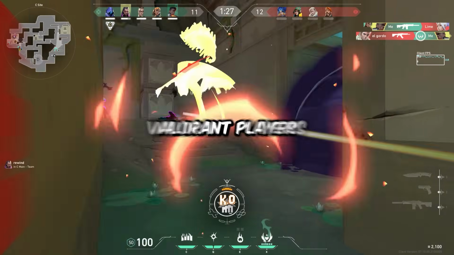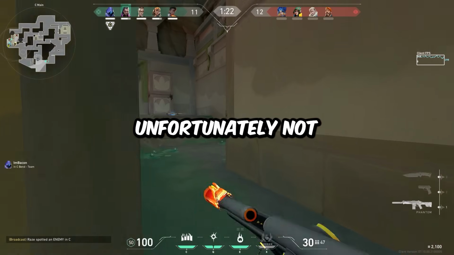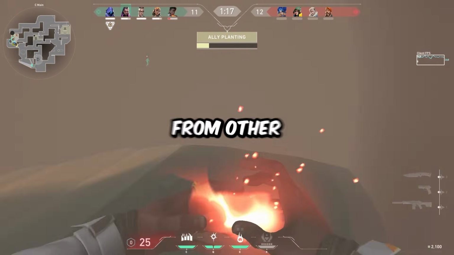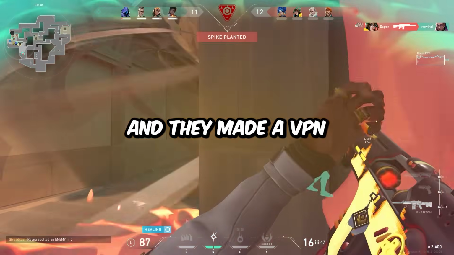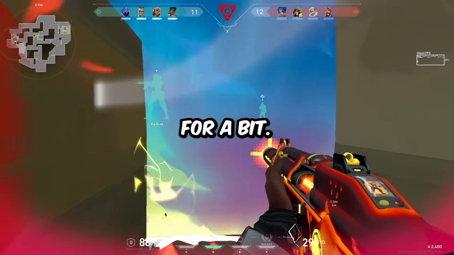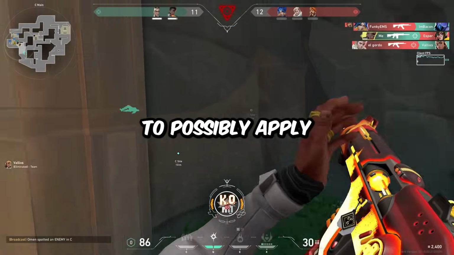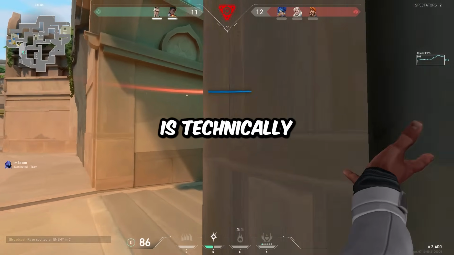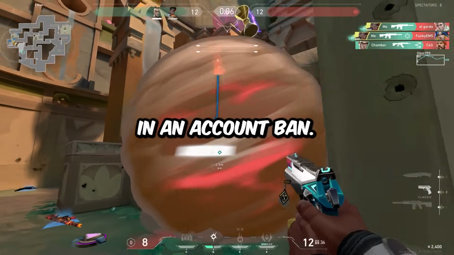And if you're one of the many Valorant players who wants to try out the Valorant PBE servers, but you're unfortunately not from North America, I can tell you from personal experience that I've played with players from other continents, and they have told me they just used a VPN to create an NA account and applied on the NA servers after playing for a bit. So if you're genuinely interested, I would definitely suggest attempting to apply that way instead of asking for someone to make you an NA account, since that is technically account sharing and against the Valorant TOS, which could possibly result in an account ban.